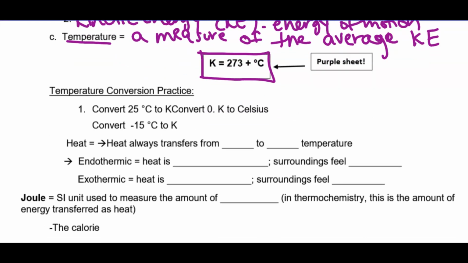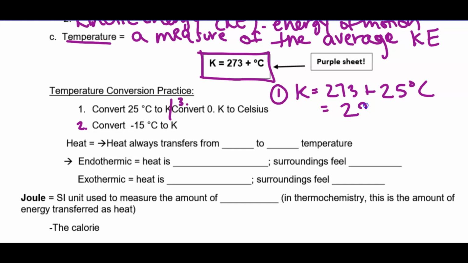So we have our first one, and then we'll do this one as number 2, and then we'll do this one as number 3. Sorry, the numbering got a little bit off. All right, so the first thing we're going to do is convert 25 degrees Celsius to Kelvin. So Kelvin is 273 plus the temperature in Celsius, 25 degrees Celsius. So we'll just add those together, and our Kelvin temperature is going to be 298, and you'll just write a K. There's no degree sign on that.